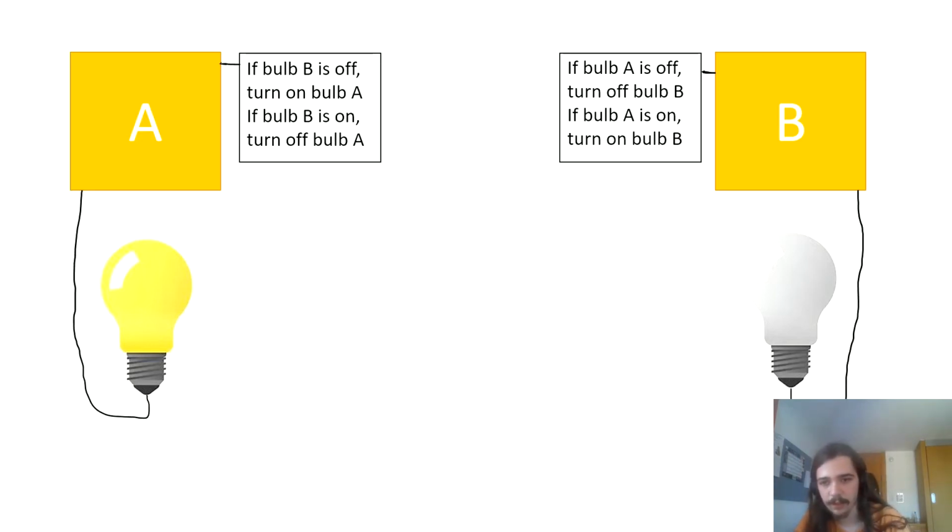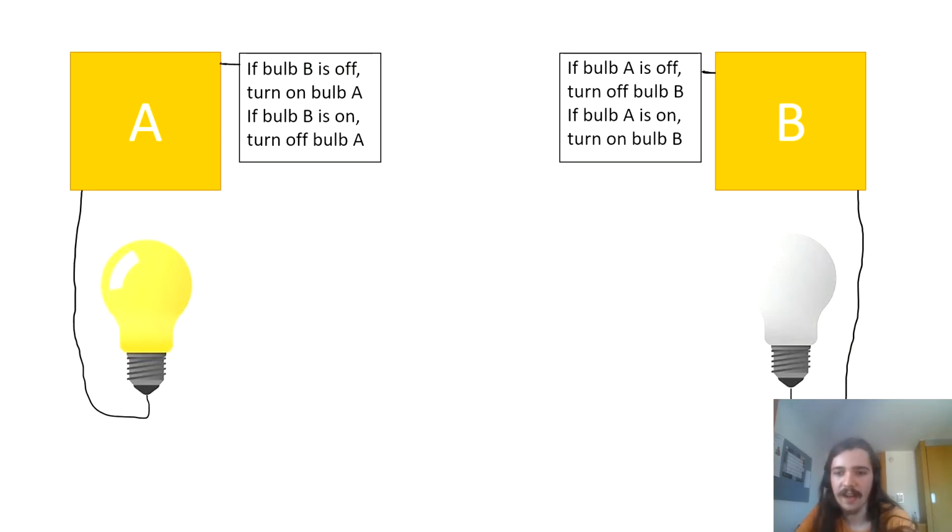And if we assume that the speed of light is infinite, then both of these computers will be able to get information instantly about the state of the other computer and bulb. And so this would allow for information to flow from one place to the other instantly. And so there would be no way of determining what the actual outcome is going to be, like which computer is going to win. It will be impossible to determine because we're assuming that both of them are able to react instantly to the other one. And this would be a contradiction.